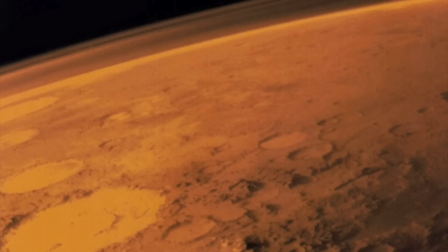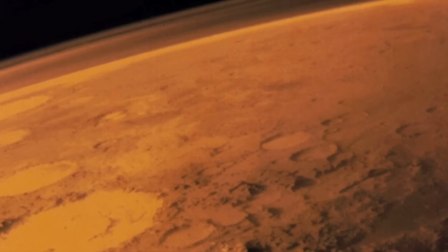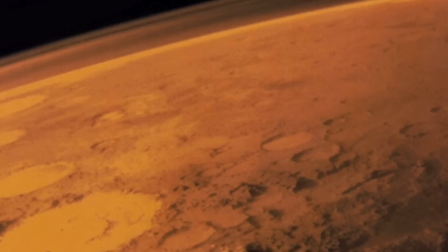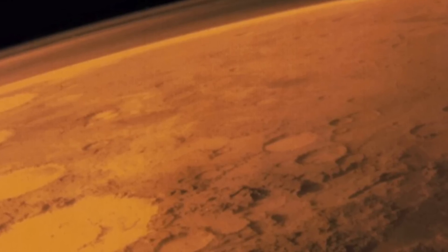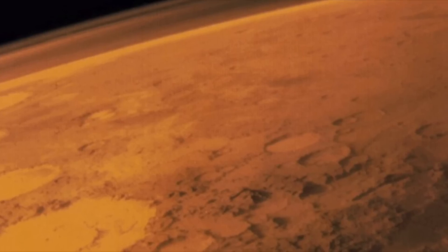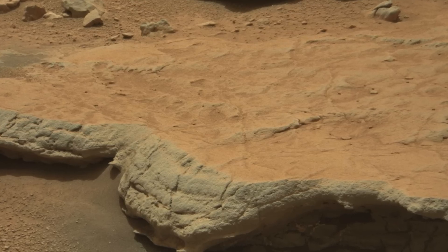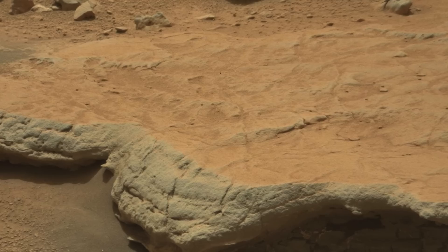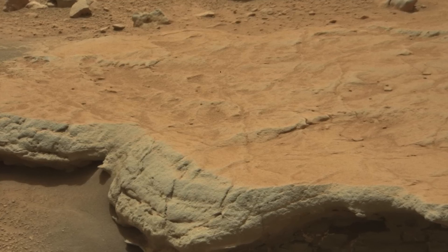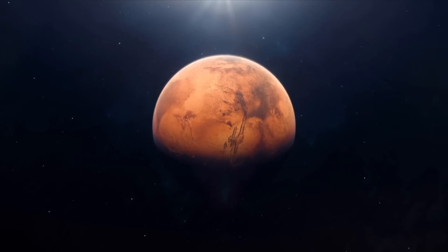The first experiment was a gas chromatograph mass spectrometer. These separate gas vapors and feed the results into a spectrometer for analysis — you put the soil in, heat it, and see what chemicals come out. The result was that Mars' soil was very poor in organic molecules, actually worse than the moon. Not good for life. This lack of organics became the main basis for dismissing the possibility of life on Mars, which plays directly into another of Viking's experiments.